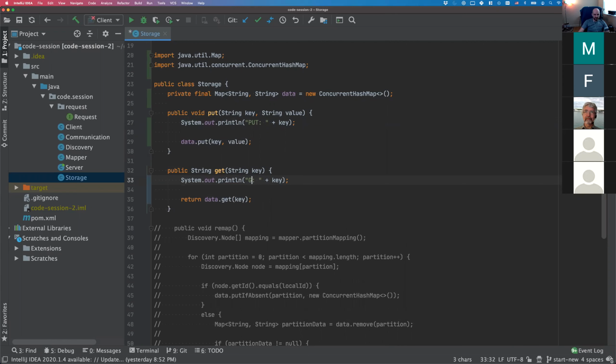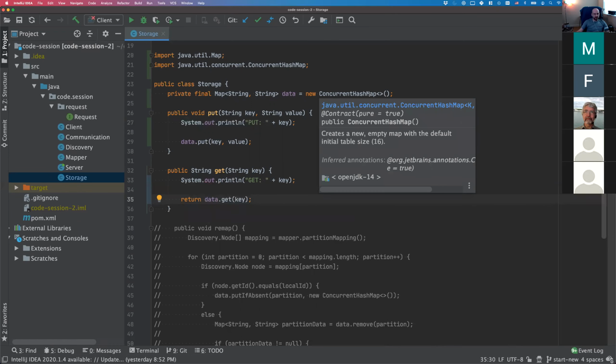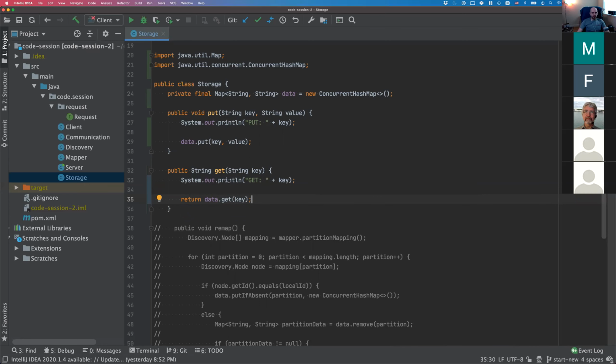So that's our initial implementation of the storage. That's all we need. We have this concurrent hash map as our underlying data structure that stores the data, and we also have methods which can be used by other components to update and read the data.